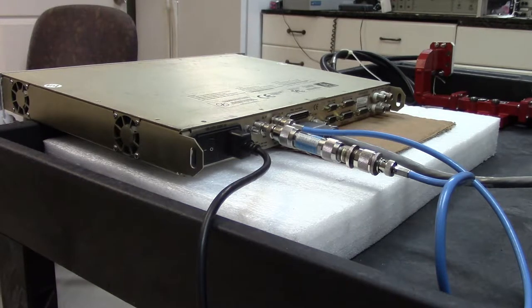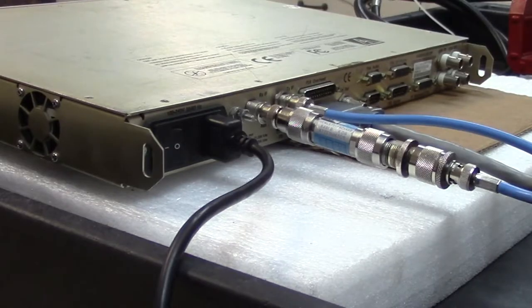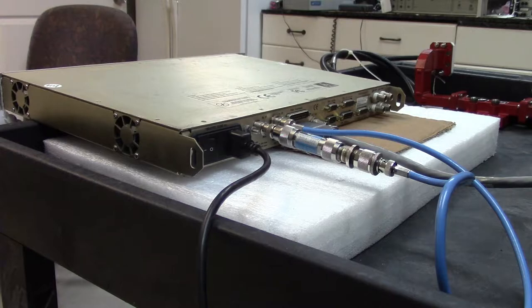What I'm doing here is a hardwire loopback test. On the transmit side, I'm putting a 70 megahertz carrier and I'm looping it back to the receive side. And as long as I get the parameters exactly matched, the modem will show a signal lock, indicating that the receive is perfectly in sync with the transmit.